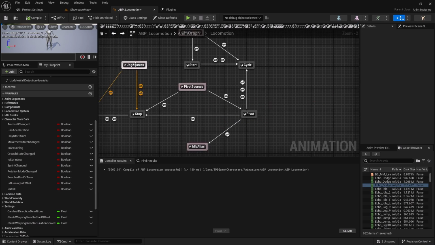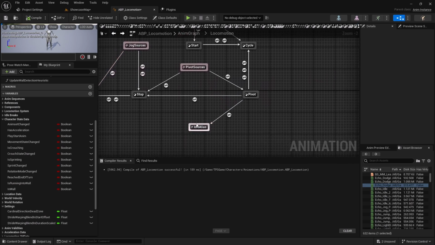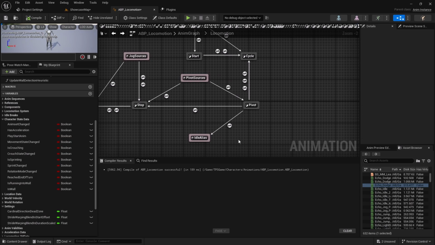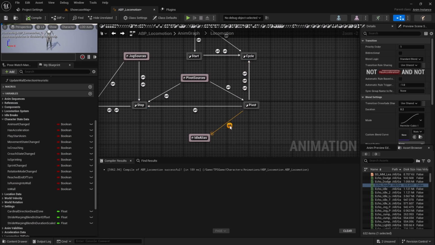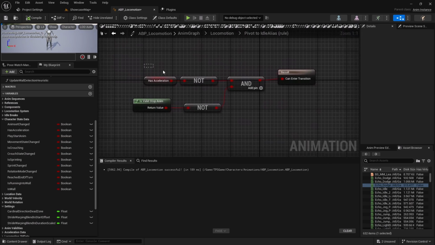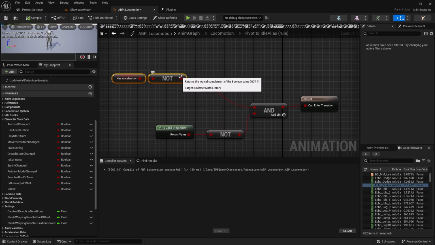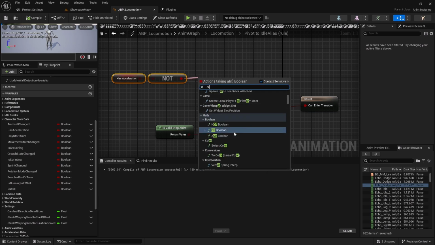And finally, we have this idle aliases jump from pivot to idle aliases, which means this idle state again. So in this transition, we are checking whether we don't have an acceleration and whether we don't have a valid stop anim to be played. And let's add a new OR boolean here.